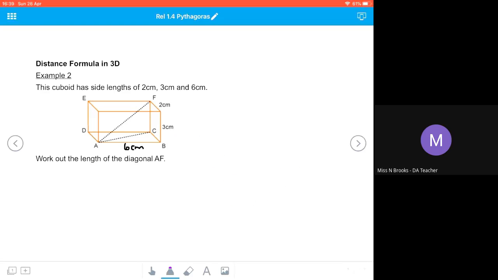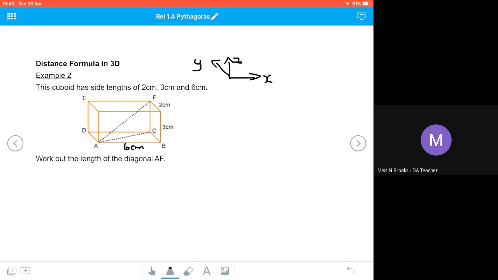Now, what happens about using the distance formula in 3 dimensions? In 3 dimensions, instead of using just an x-axis and a y-axis, we actually are bringing in a 3rd dimension for the height of our cuboid, and that's our z-axis. So if we were to have a look at how these axes would correspond to the cuboid that we've got there, we've got our x-axis, which is the length, we've got our y-axis, which is the depth, and then we've got our z-axis, which is the height of our cuboid.